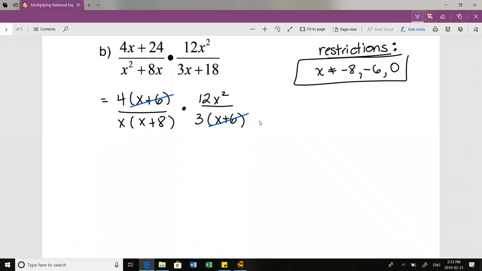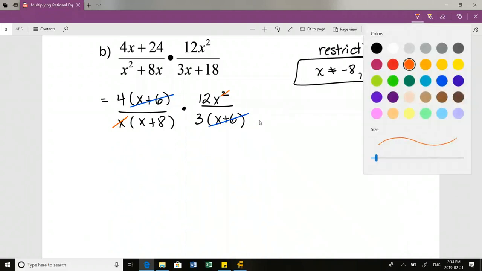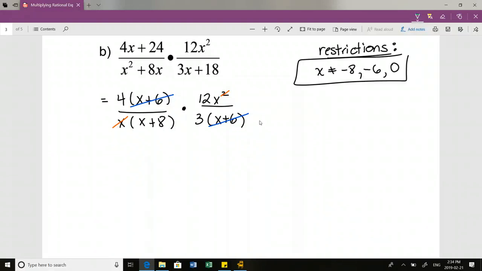Okay. What else do you guys see that can be reduced here? Elise? The 12x squared and then the x outside the bracket. Okay, so there's an x outside of a bracket here. Can we reduce 1 out of each of those? So that will be gone, and this will be just 1x left. What else, Isabella? You could switch the 12 and reduce it to a 4, and then this would be 1. Perfect. So the 12 and the 3, we will reduce to 1 and 4.